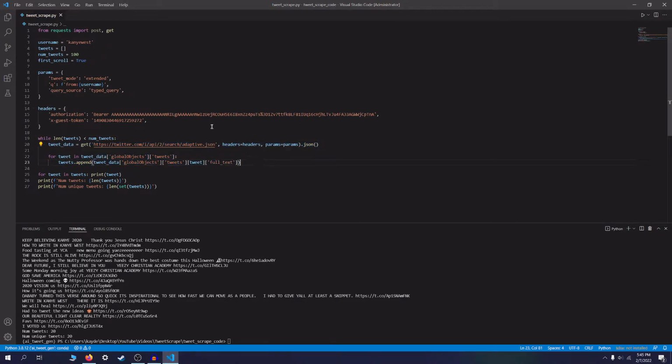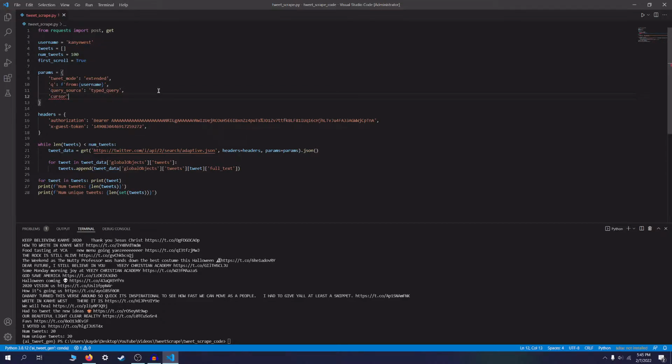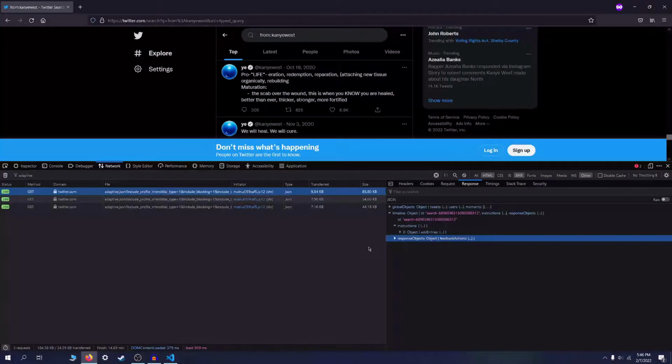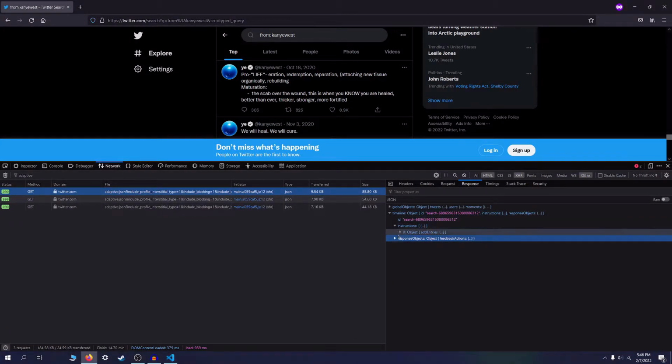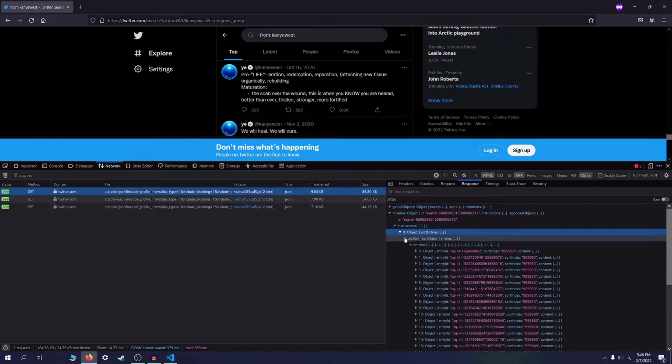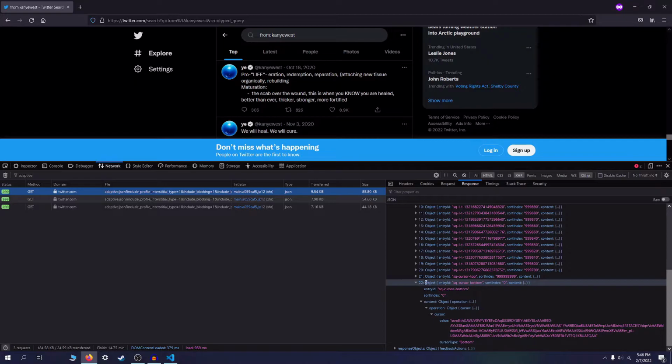We're going to keep getting new requests. And in our parameter dictionary, I'm going to include the cursor parameter, but set it to none because it's none for the first request. There's no cursor value. And then we will change this as we go on to simulate scrolling down. So first, we're going to say if first scroll. So if we're on the first scroll, we're going to look in the location of the first one. So timeline, then instructions, then 0, then add entries, then entries. And we're going to loop through this until we find the one where entry ID is SQ cursor bottom.